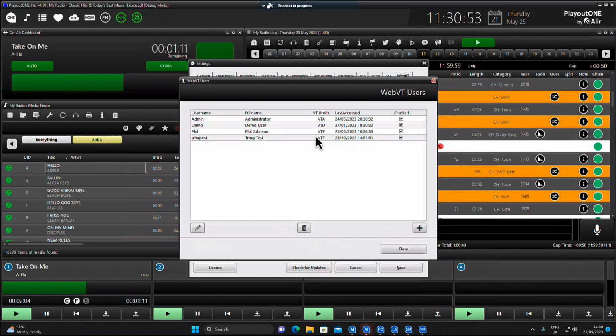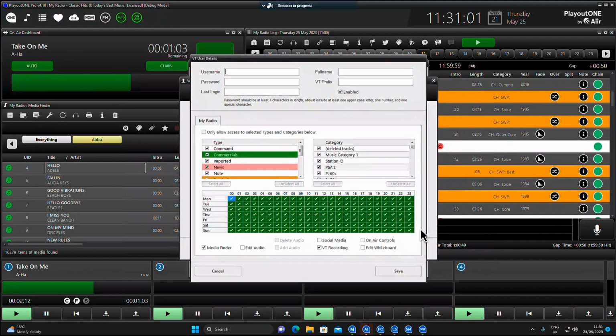And we're going to add a new user to our panel here. To do it, we're going to go down to the right where the little plus button is. And now we're going to set up our new web voice tracker. His name is Keith Smith. So here we go. We can give him a username. And now this doesn't have to be Keith Smith or Keith.Smith or whatever. It can just be Keith if you want, or whatever you like. I'm just going to use Keith because I've only got one Keith.